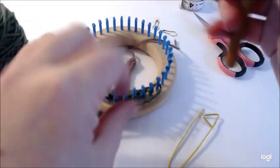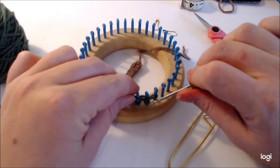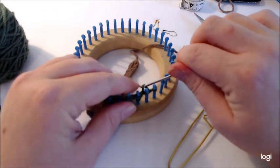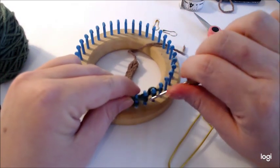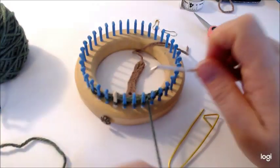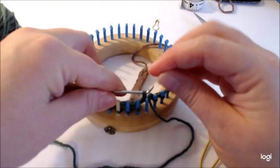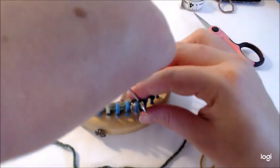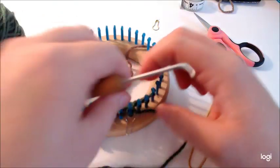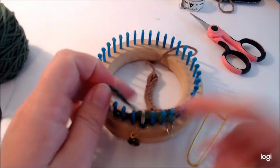Now do remember, you're going to continue to e-wrap those four because you're going to be cabling with them. So you're going to increase, then you're going to knit the two. Now if you need to, go ahead and stitch marker those four so you know that you're going to be e-wrapping them from now on, okay? Because on the next row back, we're going to be cabling, okay? Okay, I've added that stitch marker there.